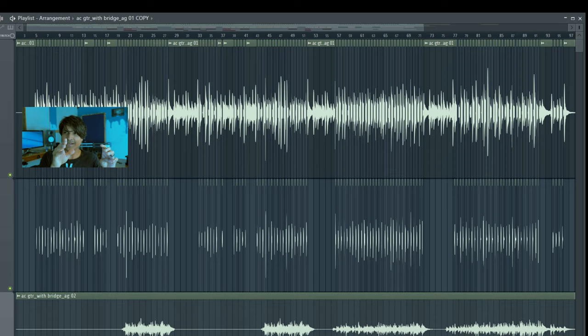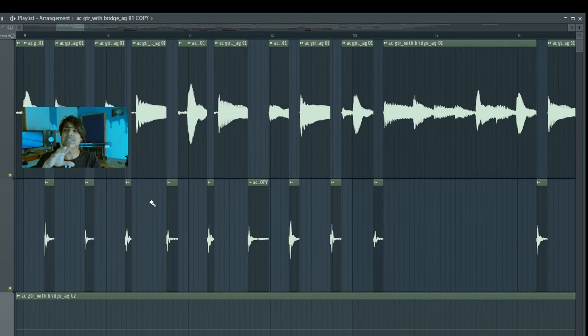Now I can surely work with it like that on the file, but because there are too many tiny little clips all over the place, there is a chance of me accidentally deleting or moving one of those. Then it will be out of sync, and to avoid all those things happening, I'm going to export those out as separate wave files, so I'll have the slap and the pluck separately on two different tracks.